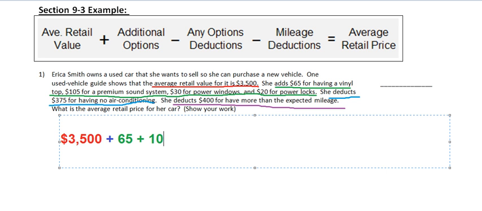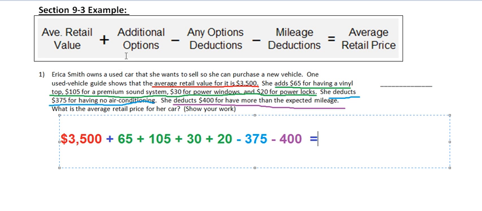We've got $105 for the special sound system, $30 for the power windows, and $20 for the power locks. But once again, we have to do some deductions. She doesn't have air conditioning, so her car's value goes down by $375. And she has pretty high mileage, so her car's value goes down by $400.